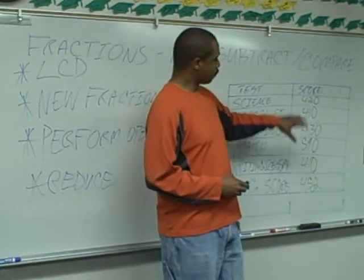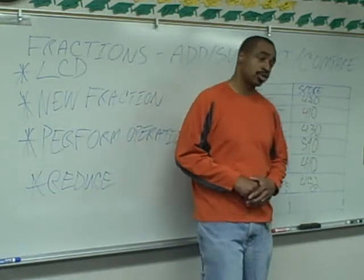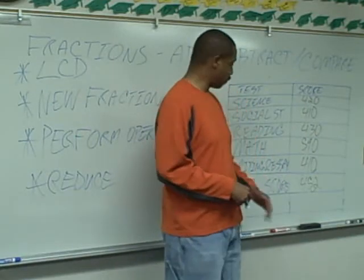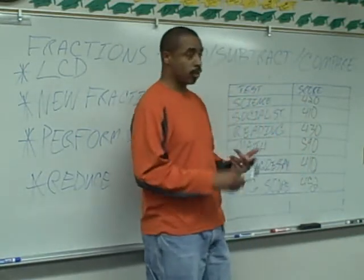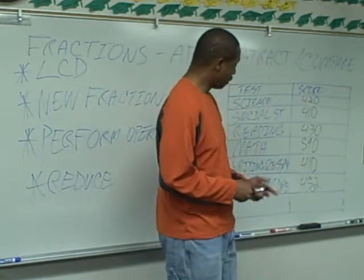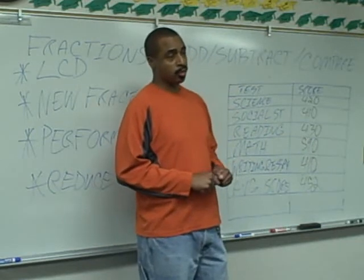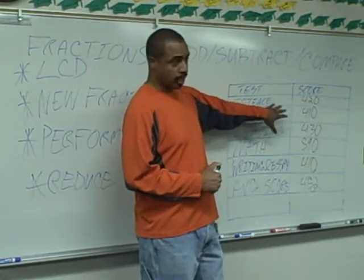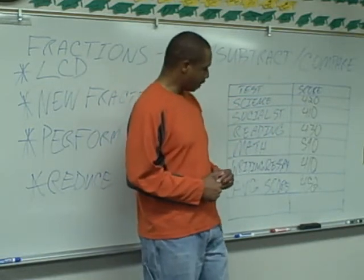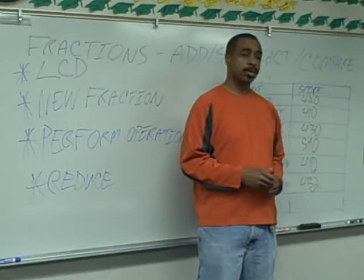June's coming up, so you all want to be looking at your scores — that's why you have your folders. Review this information and think about what you need to do to get ready for the test in June. If your issue is math, figure out which subject areas within math you need to focus on — one or two of them. If essay is holding you back, think about which elements of the essay you need to work on. For reading, maybe there are a couple of skills like implication, comprehension, or inference that you can pick up to answer a few more questions correctly and get the score you need.